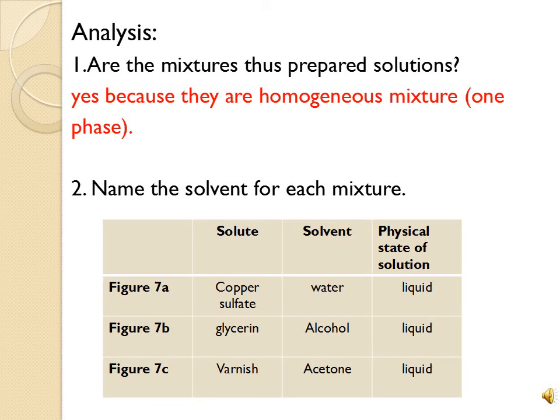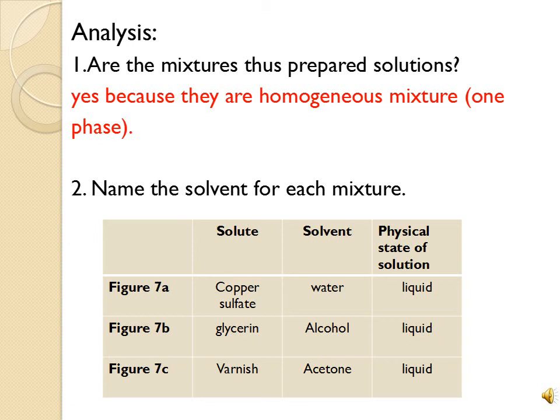Figure 7a. What's the solute? What is dissolved? It is the copper sulfate. What is dissolving it, the solvent? It is water. So what is the physical state of the solution? It is liquid. Why? Because, as I said in the previous slides, the physical state of a solution is the same as the physical state of the solvent. And water is a liquid, so the solution is certainly liquid.